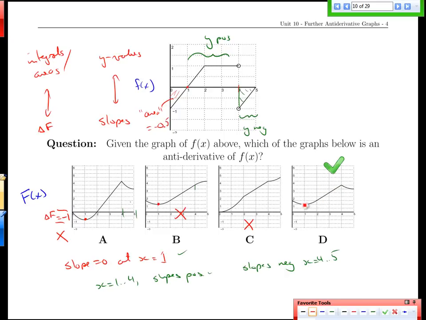And we can reassure ourselves of that as well. From 1 to 4, we should go up by 1 unit, 2 units, 2.5. Half, 1, 2. There we go. That's a 2.5 gap. And on the last little interval, we should also go down by 0.5. And we see that as well. So all the changes in values here match up with the areas in the graph of the original function.